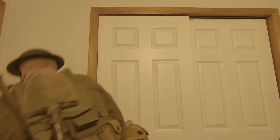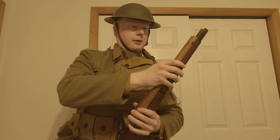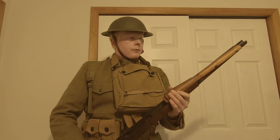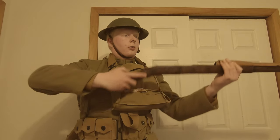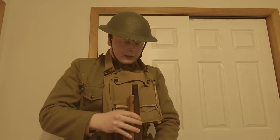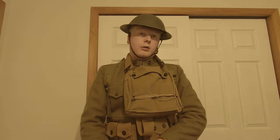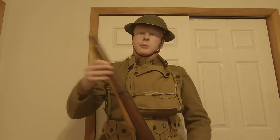And now grab the Model 1903, and this would be the handguard on. I don't know how to put it on yet. Well, I know how, I just don't have the pieces. So, this is the rifle they would be wearing, or holding and using during the war. They could also have the P-17 rifle, but actually the P-17 rifle was more common than the O-3, but I just really like an O-3. So, that is what I'm holding.